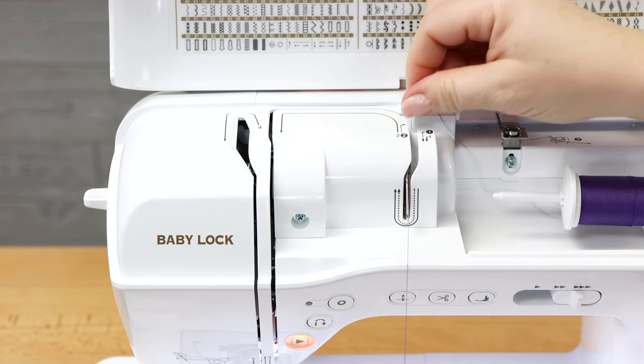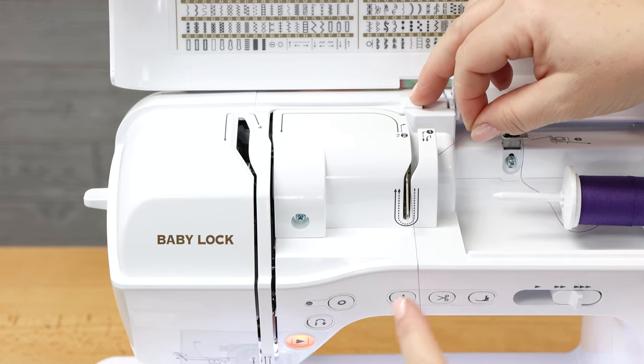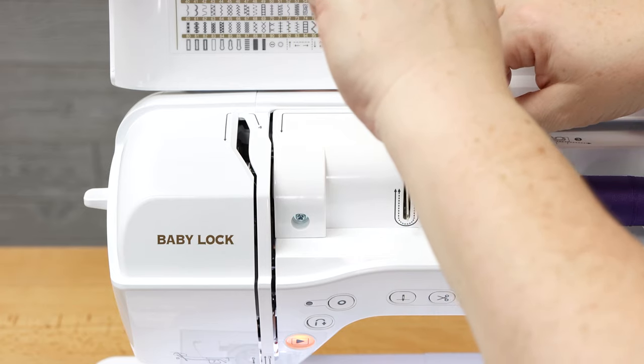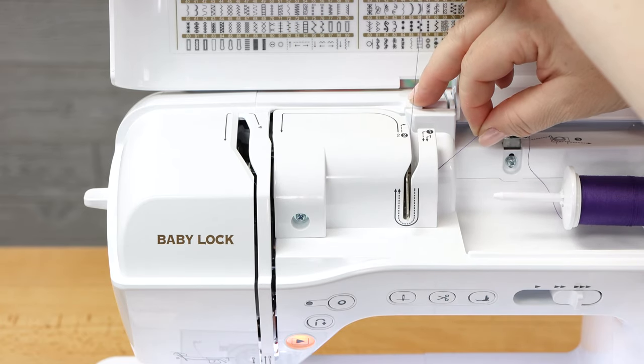So I'm going to start by passing around this little hook right here at number one. I'm going to go underneath the little metal here on the front of the machine and go up. So there's a little U-turn that happens right there. Once I'm there, I need to pass around towards the left.